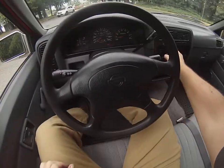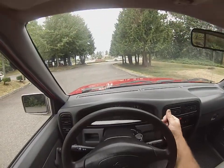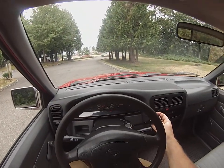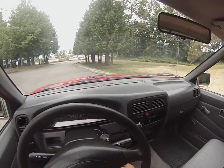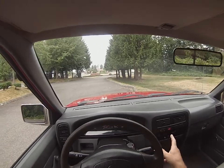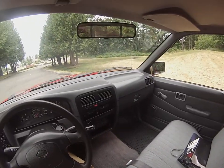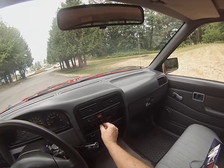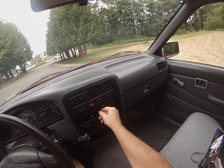I'll go ahead and turn off the 4 ways. You can see the e-brake light on. AC works amazing. You see the e-brake works really good. Take the e-brake off and we're rolling. That's for reverse. You can hear the blower motor work nice and smooth on all speeds, but it's got really nice cold AC. Heater works great. Switch it over.